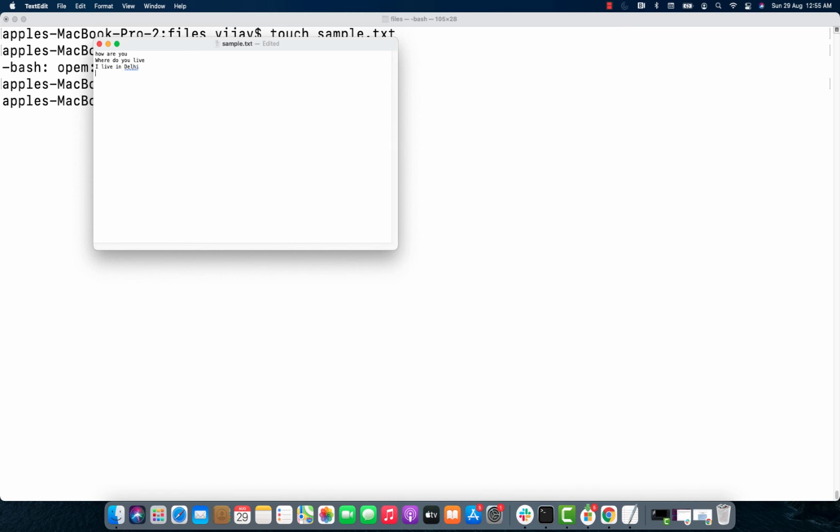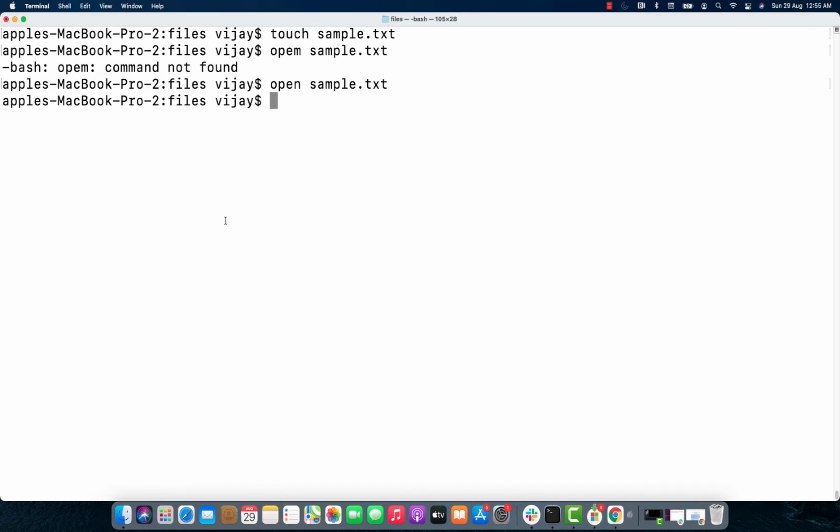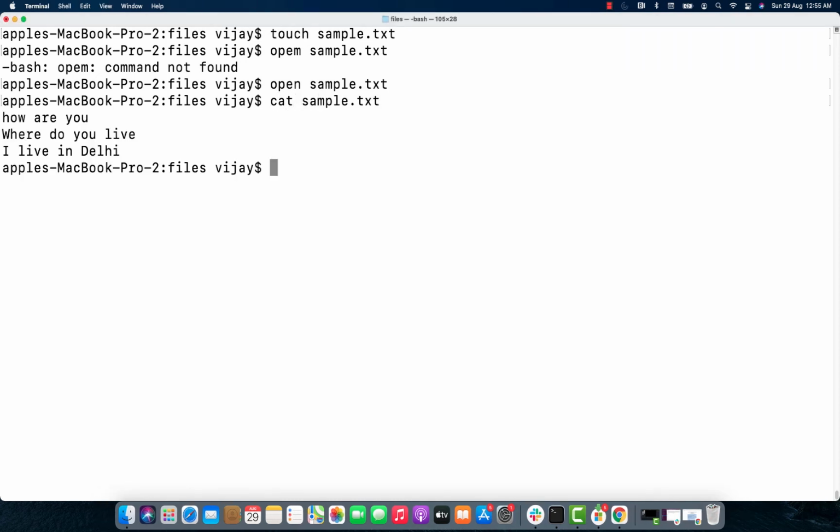So suppose I have put this text here, and let me save this file and close it.